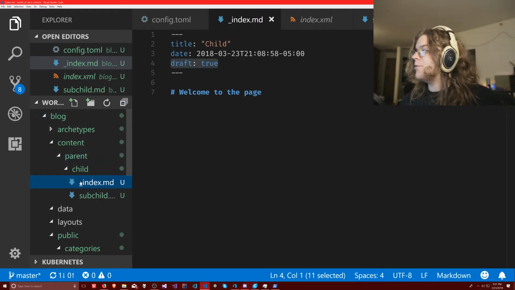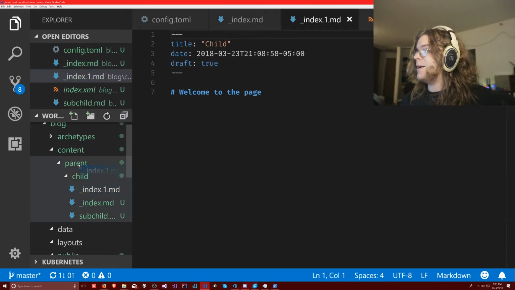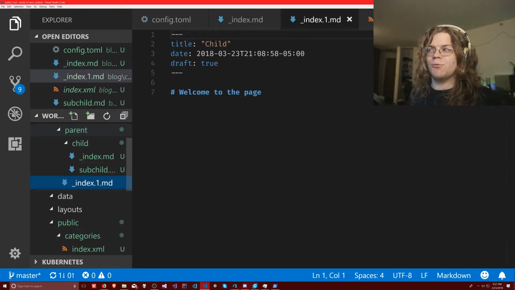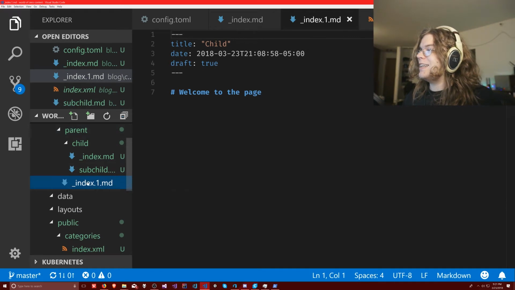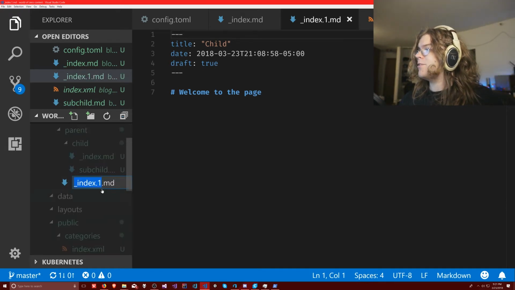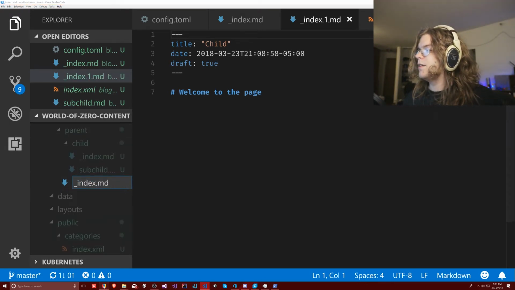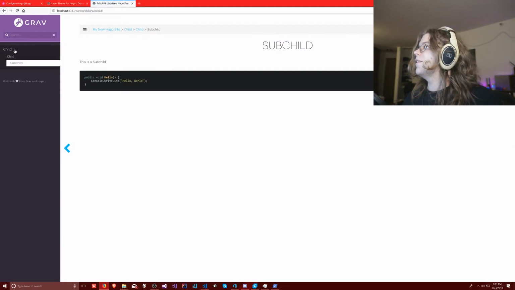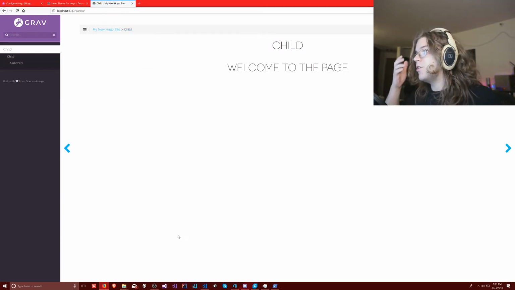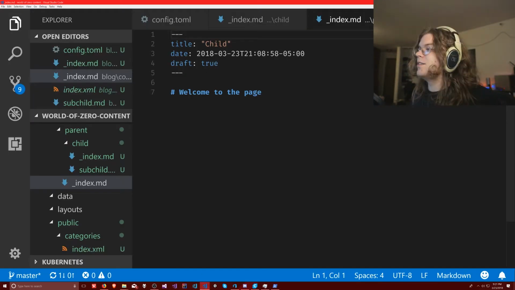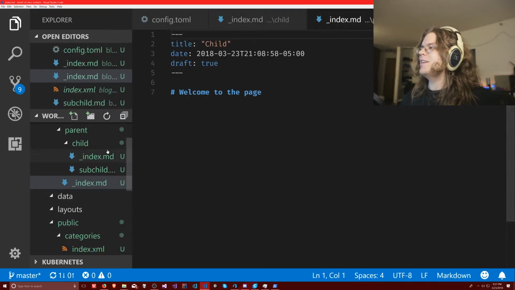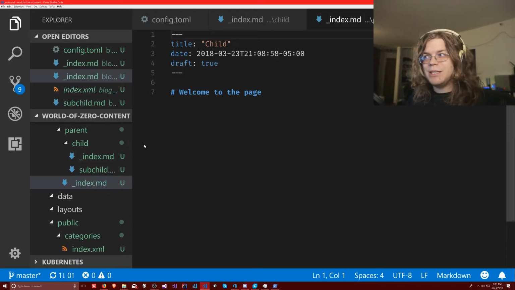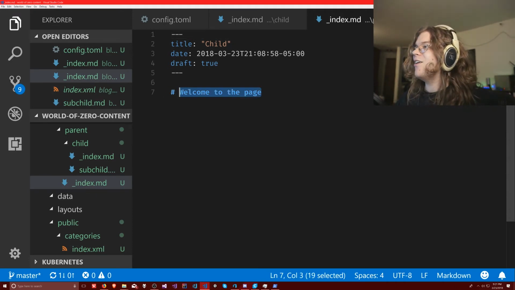The only other thing we might want to do is add something to that parent, because the parent's boring. It doesn't work. So if I add an index file to that parent folder, suddenly this parent here goes away and becomes the child, because I renamed it already. But you get the idea. You can just keep doing this and we get all the fun stuff.